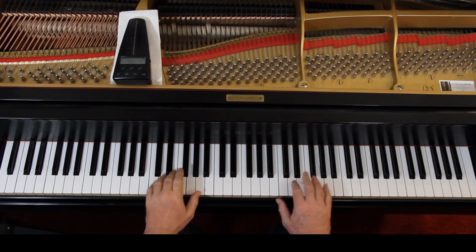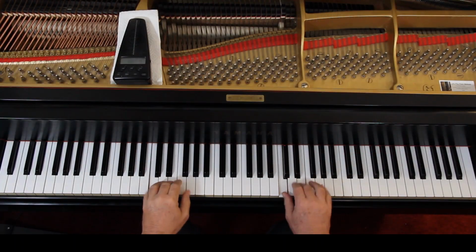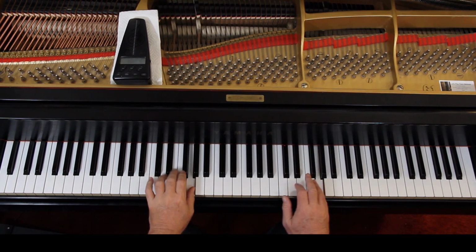Now, allegretto is, again, a fun speed. It's between a moderato and allegro. It's sort of fast, not so. Depends on you and how fast you can control everything. Don't go faster than that. So it's these eighth notes. Let's go down to the fourth line down. You got how fast can you play that under control? And that tells you how fast you can take the rest of it.